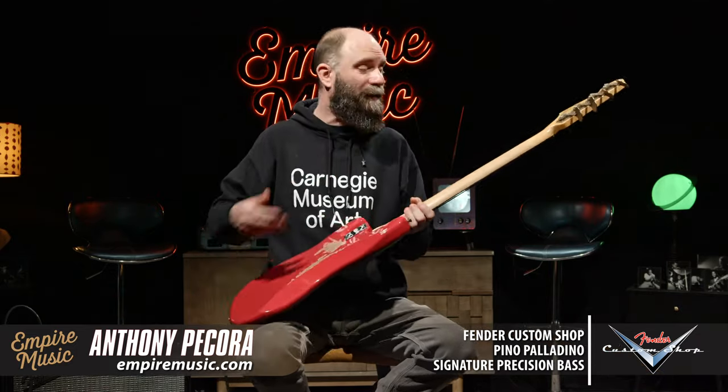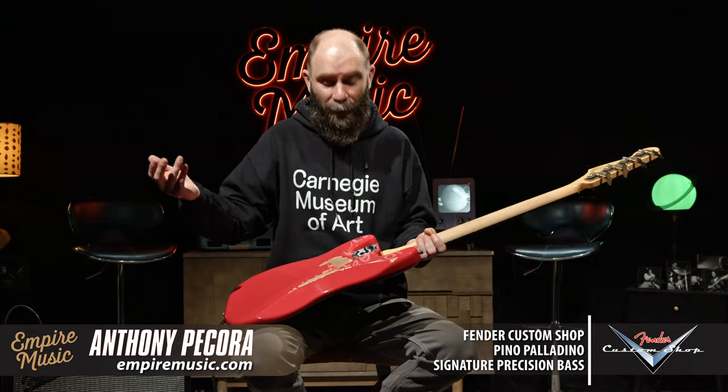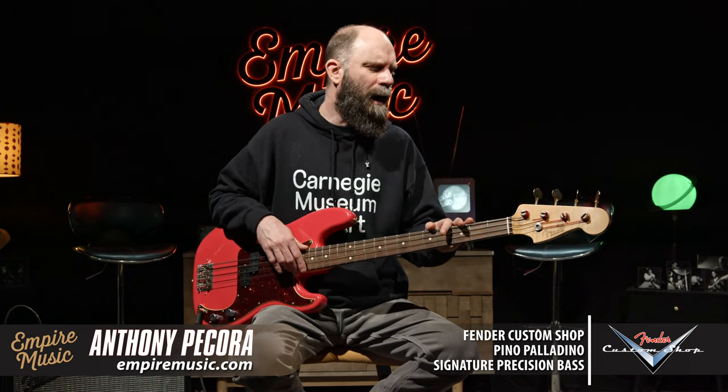And then the neck, let's call it a C-shaped neck. That's all they call it. So I am interpreting this as, and again, could be off, I didn't take any measurements, I didn't break out the calipers or anything like that. It feels a lot like a 60s oval C to me, maybe a little bit chunkier than that. But they just call it a C-shaped neck. So it's pretty straightforward P-bass stuff. I think the big characteristics here are coming from the flat wound strings on it.